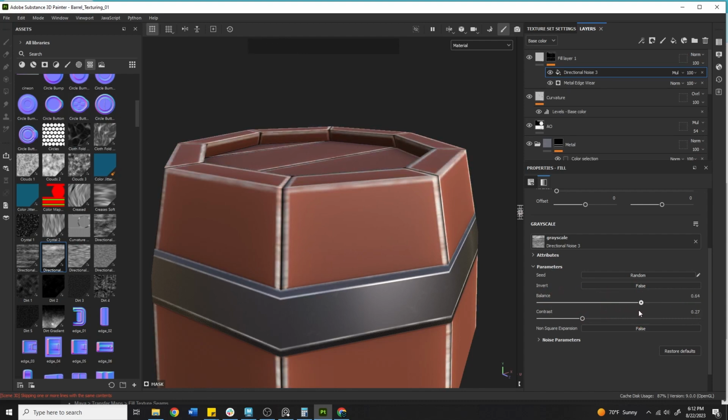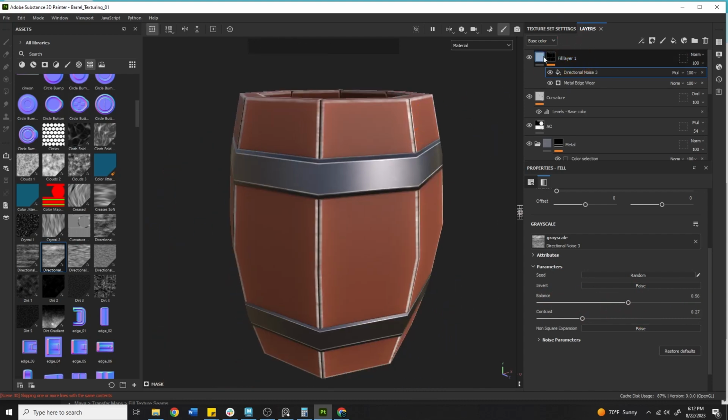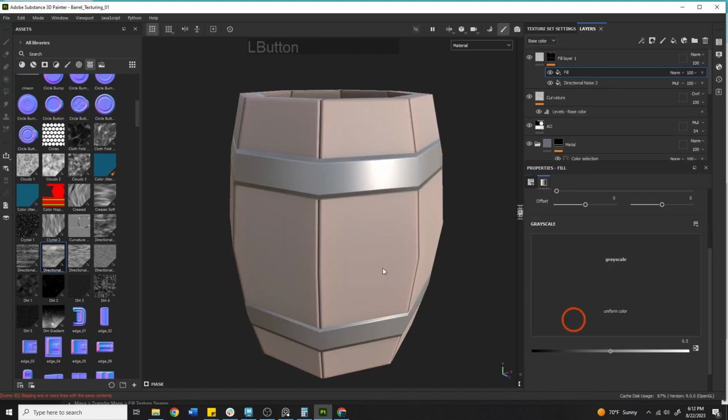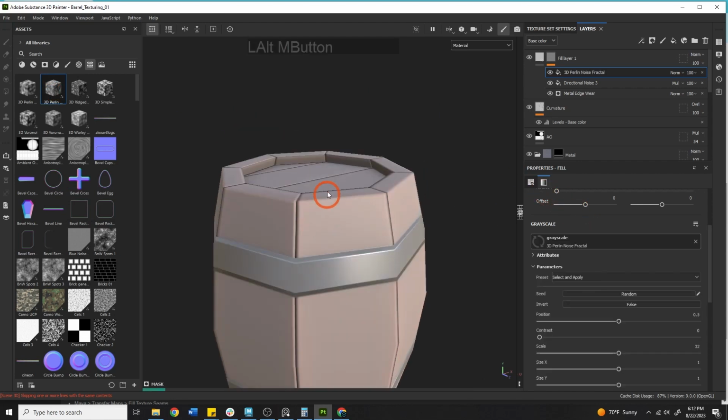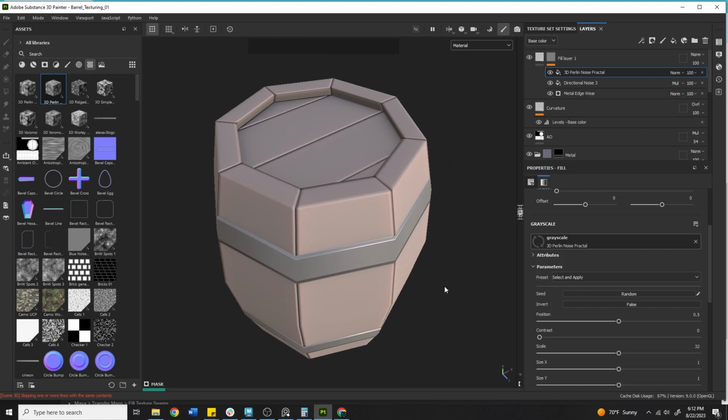Now we can continue stacking this effect using other factors as well. For example, we could add a fill here. I could come up to something like a 3D texture. And the cool thing about 3D textures is they're going to ignore UV seams for the most part. Now, interestingly enough, this is taking a while to load. You can see how long it took down there. But we can play around with things like the scale on this in terms of size.